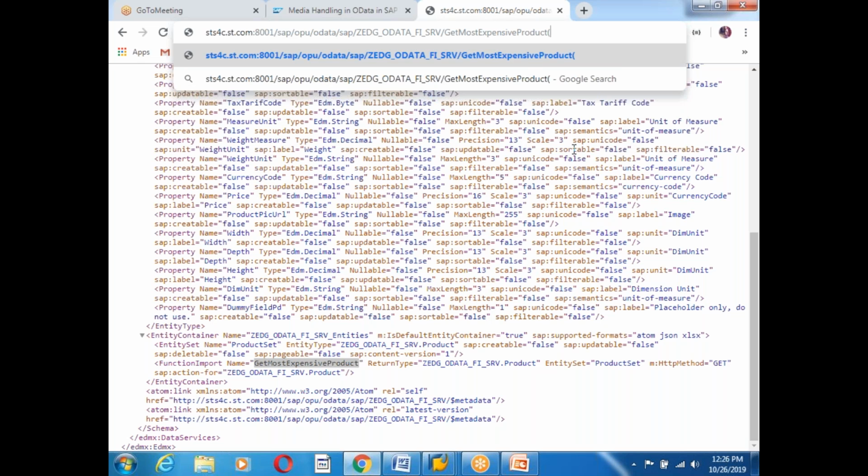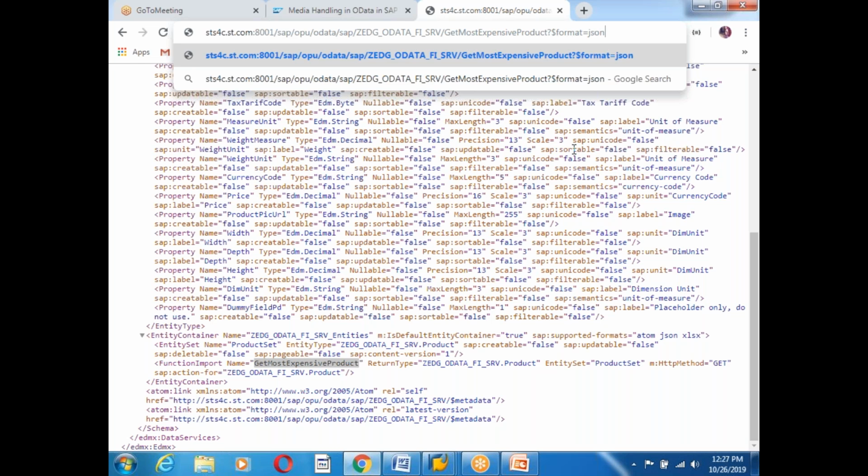Maybe I will put my value, product value HT hyphen 1000, guys. Ah, no, no, I need to return back, I should not give anything. And question mark, dollar format equal to JSON. So no, I should not input anything.